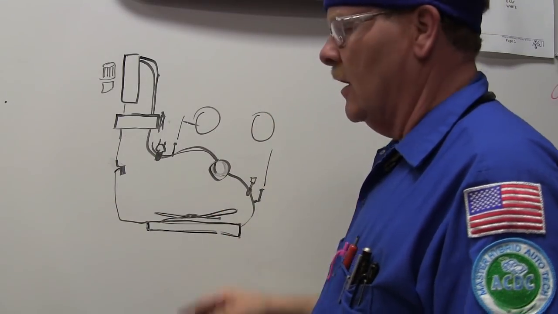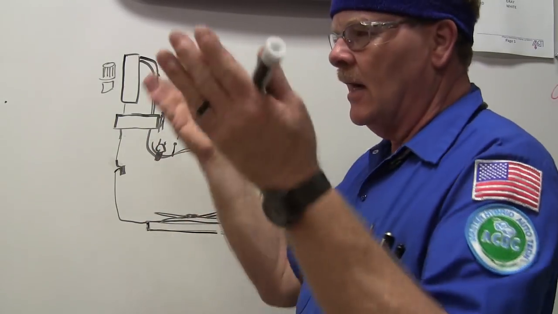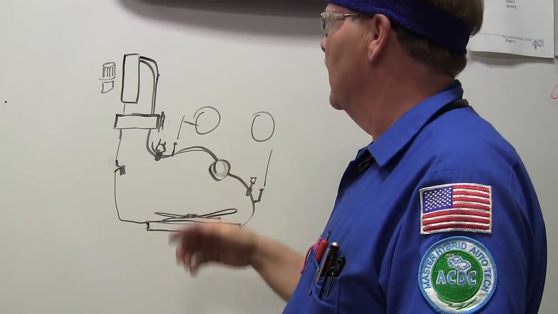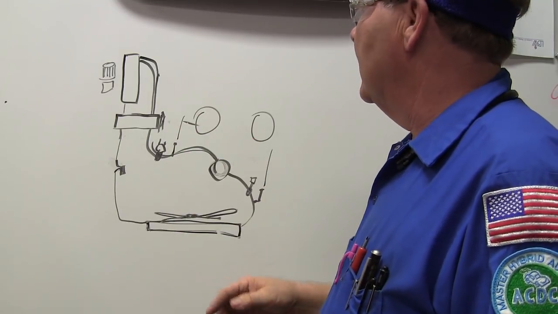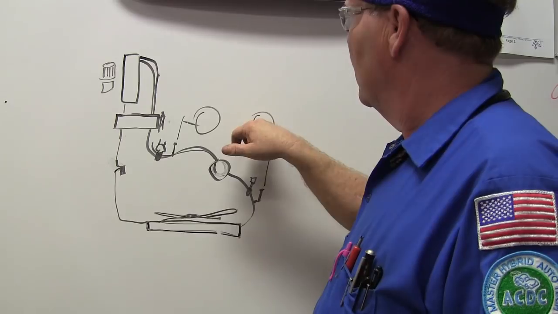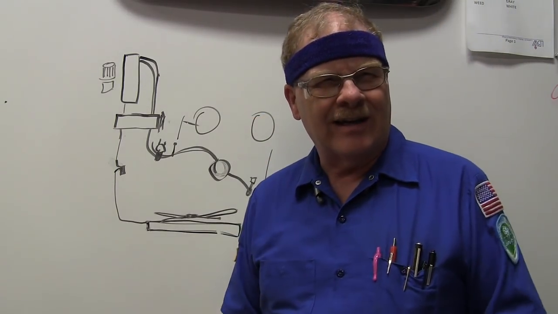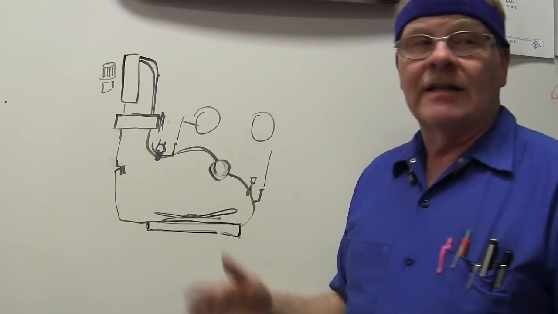This is going to usually go up, and the ambient temperatures have got a lot to do with it. If it's hotter outside, these pressures will be higher. If it's colder, they'll be lower. But on a day like today, you're probably going to see this one pull down to 40 or just below. And on this one here, you're going to see this go up to about 200 to 225 on a day like we got today. That means everything's okay.